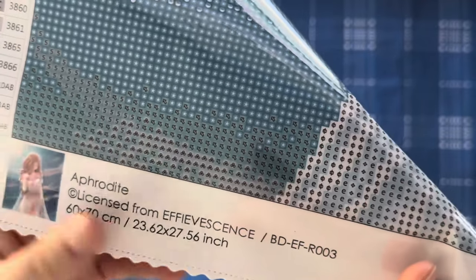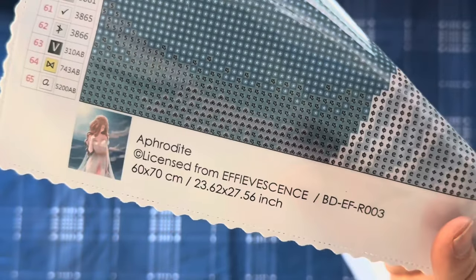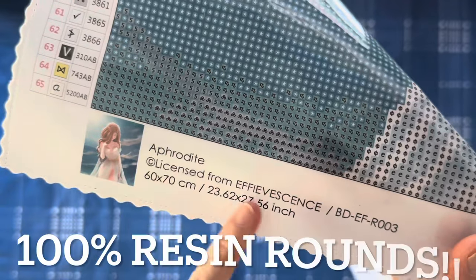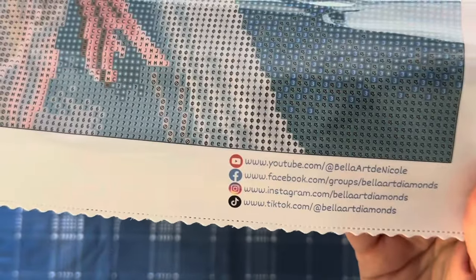Down at the bottom, this is called Aphrodite, and this is from Effervescence. This is a 60 by 70, and this is going to be in rounds. You guys, I know I love me some rounds. So a 60 by 70, licensed artwork, Effervescence. And again, you'll see licensing on the bottom, and then of course there's the rest of the socials right there.